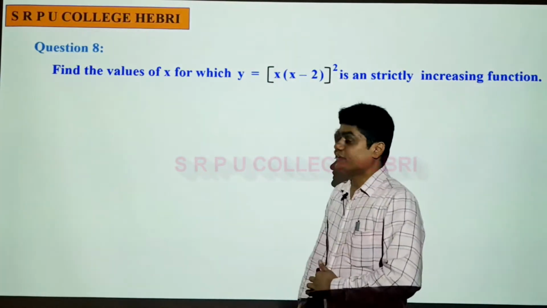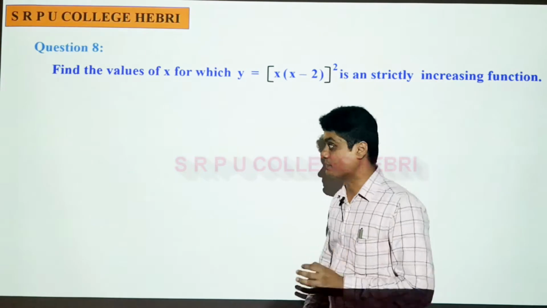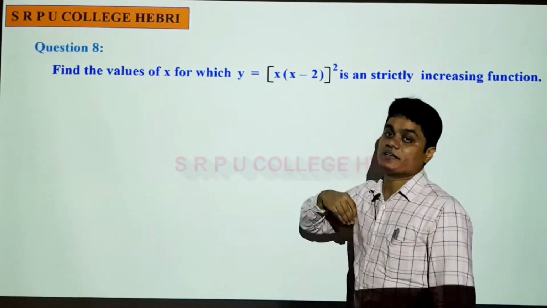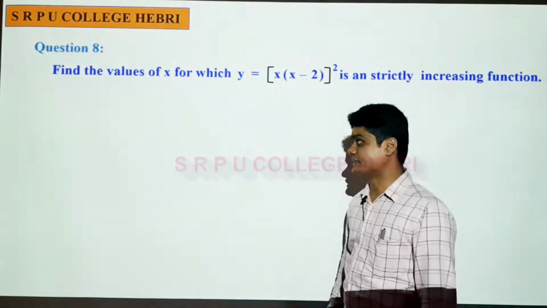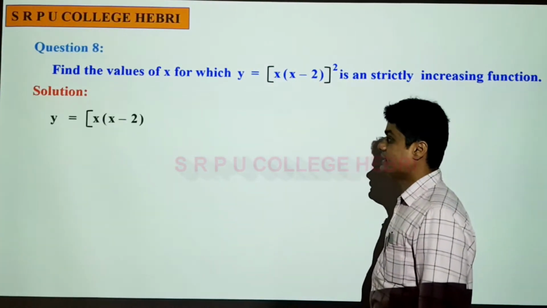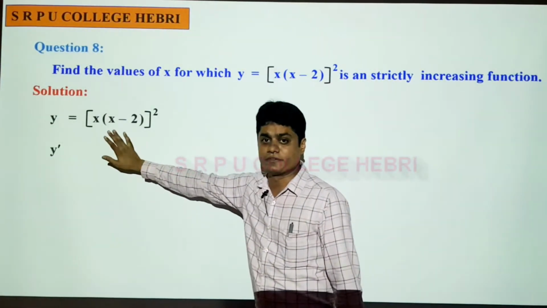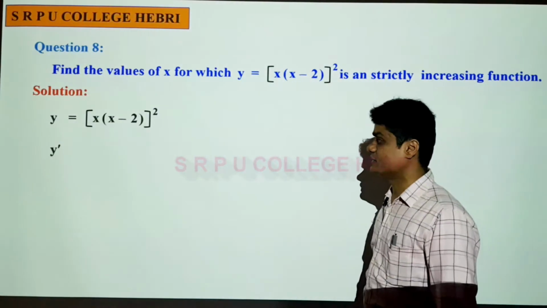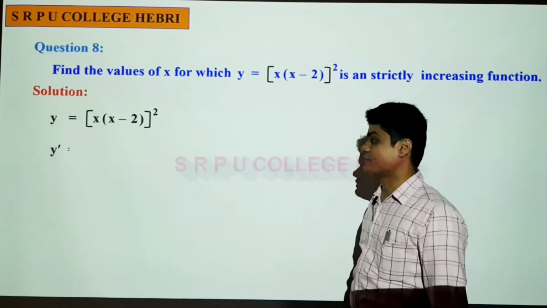Here the difficult part is the differentiation part. If you manage that properly, the remaining part, the increasing decreasing part, will be very simple, nothing to worry about. So take the function and start differentiating. Expansion is not needed, you can directly use the chain rule and differentiate. It is not difficult for you. You remember the chain rule, right? Yes. So use the chain rule and differentiate 2 times.